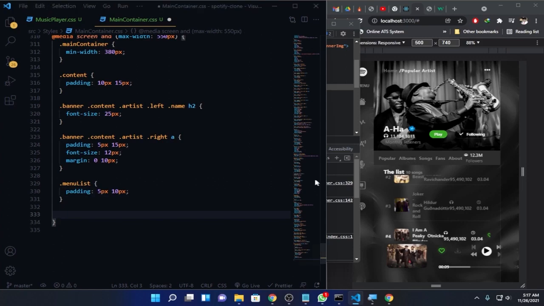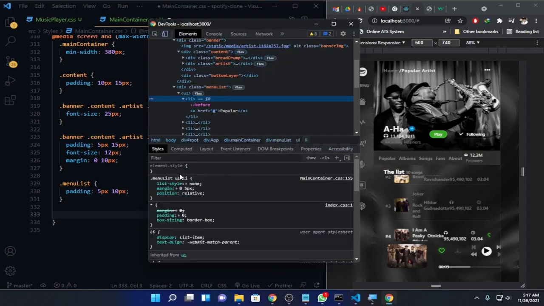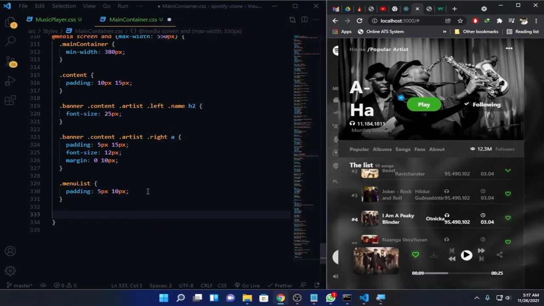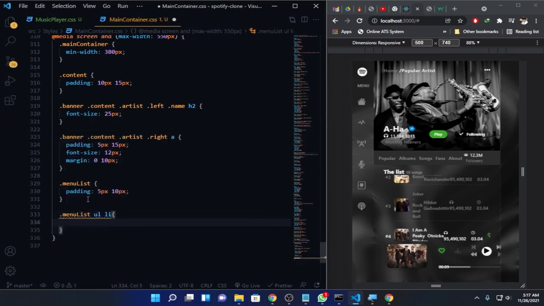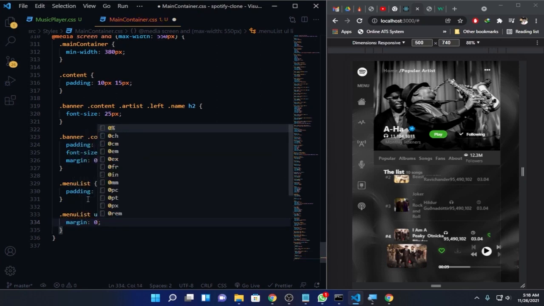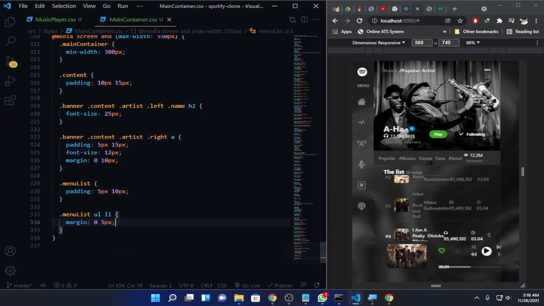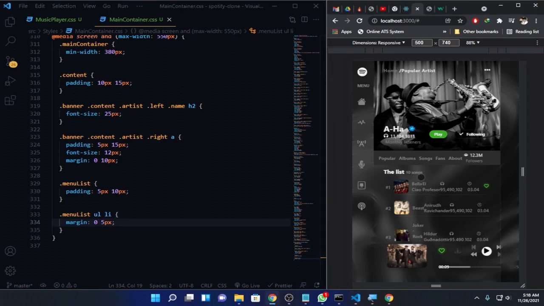And that li tag should have margin 0, 5 pixels. It's perfect now. So for this, it's good.